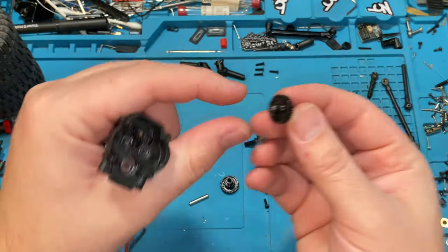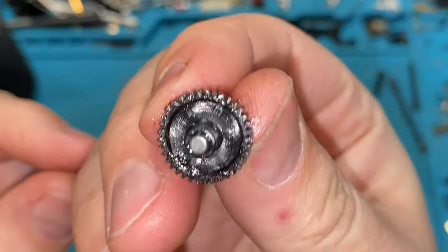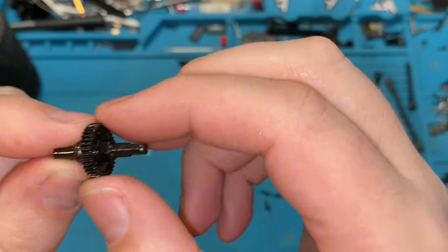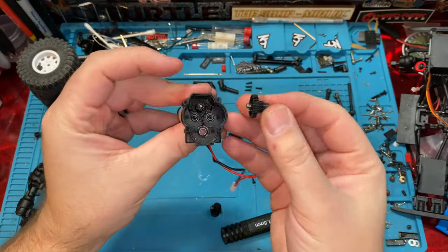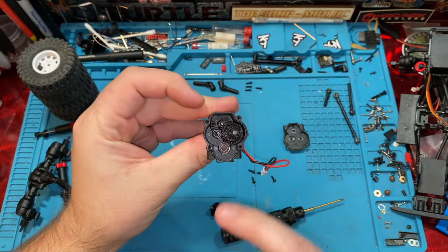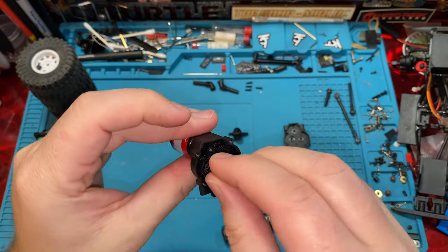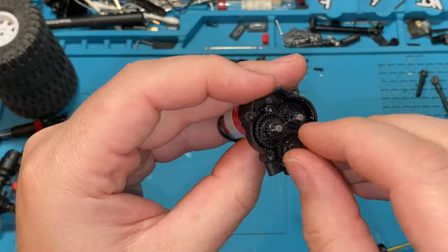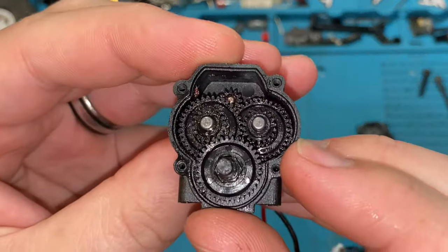And they are labeled. You have an ABC. I don't know if you can see it on there, maybe. It says A. This guy says B. And I bet you this one says C somewhere on it. Maybe. Maybe not. It doesn't say C. Either way, this is obvious where this one goes. When you put this guy back together, the longer or taller spur gear goes on the pinion side. The one with the little spacing on the bottom goes over here. And then your final gear goes like so with your hex so you can see it. Okay. Looking like that.